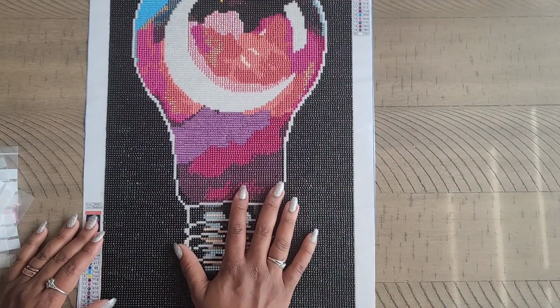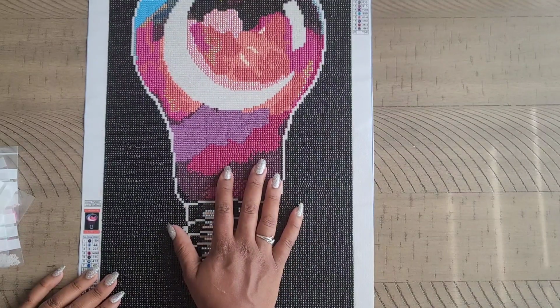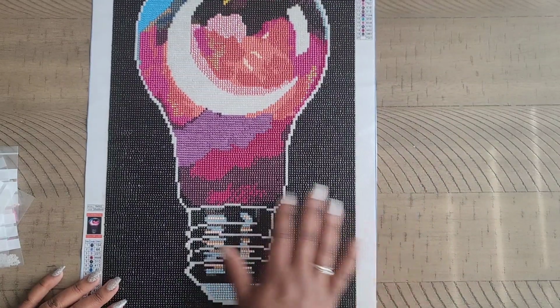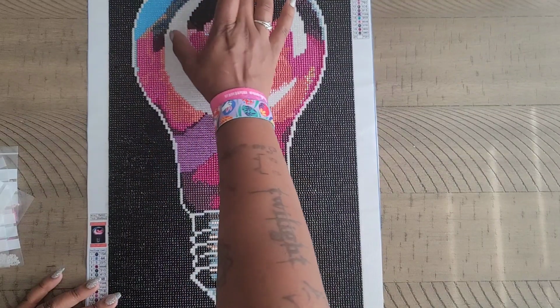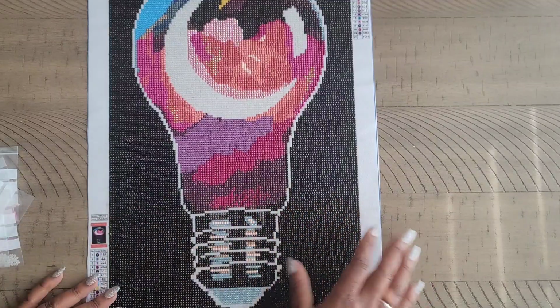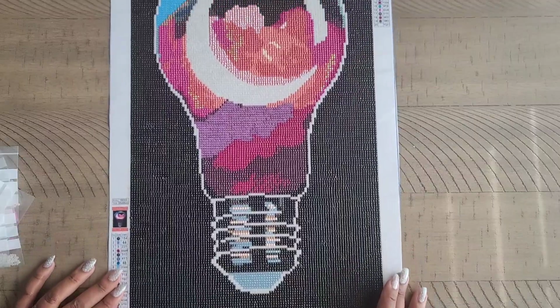I've never really had an issue working on Craft Ease's kits before. I think the first kit I worked on, I thought I ran out of a color, and then I ended up finding the color like a week later stuffed down the side of the couch. It's what happens when you work in small spaces. But this time I didn't have any issues besides it was hard to see those two colors whenever I was placing my drills down. Other than that, I didn't have any issues. And as you can tell, it turned out amazing.